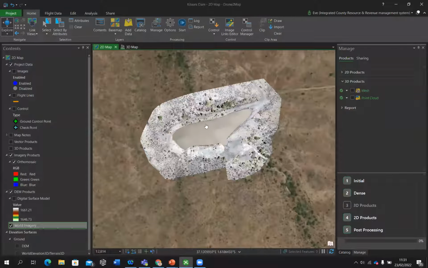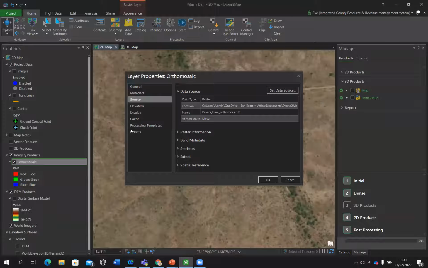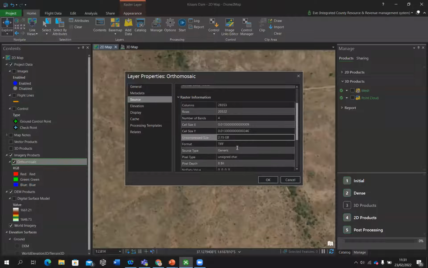You can select it, go to the imagery properties, go to source and see the band metadata. As I mentioned, this is RGB, as you can see from the band metadata. You can also see from the raster information the resolution of the imagery, and so on and so forth.